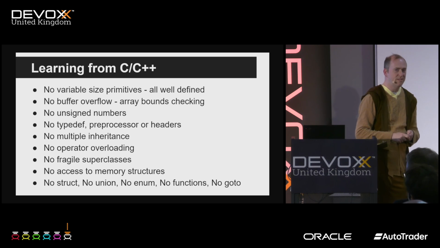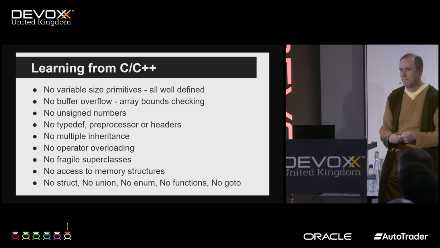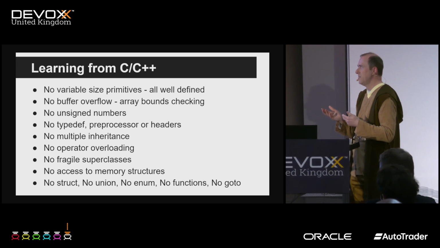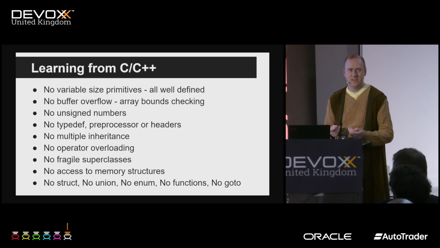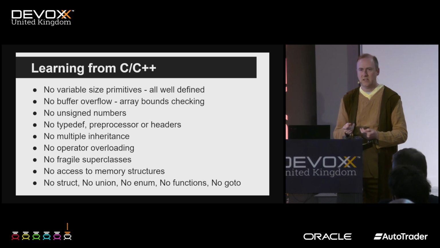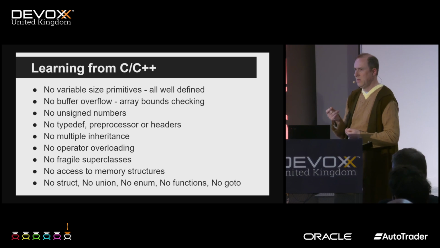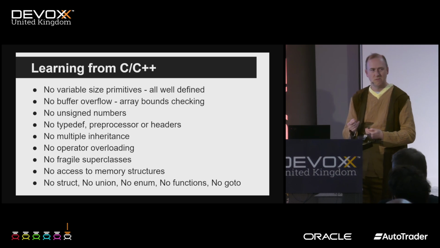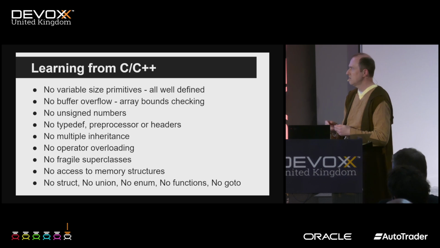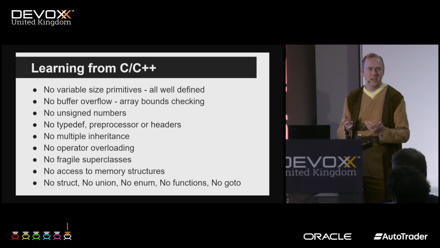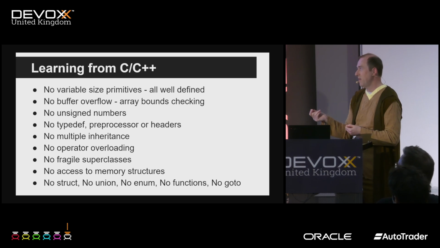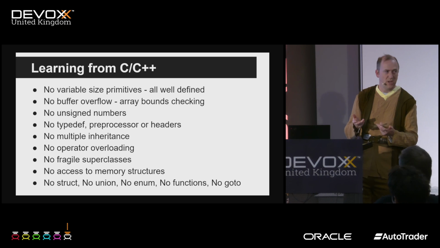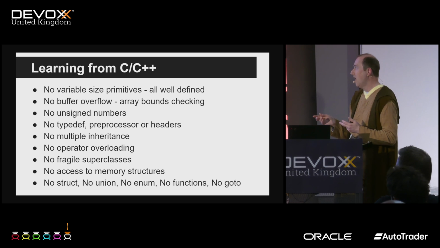So there's a long list of things there. All these are things that Java didn't have that C++ did, i.e. there's less things there. Does that not mean it's worse? Fewer features equals worse, right? But actually, you go through the list and you go, well, that surely was a good decision. A good decision you didn't have variable size primitives. It's a good decision you didn't have buffer overflow. I think it was a good decision we didn't have unsigned primitives. Occasionally we get annoyed by them.